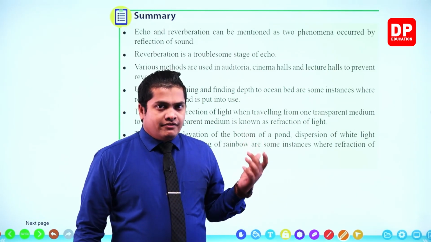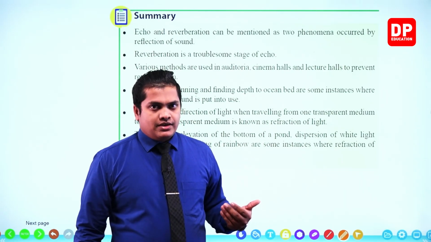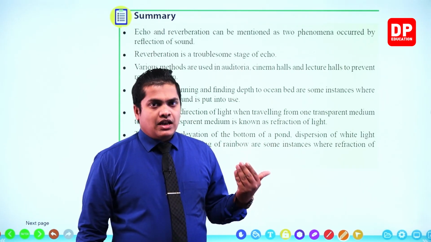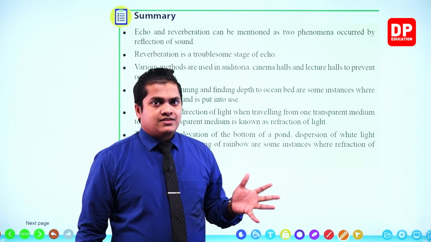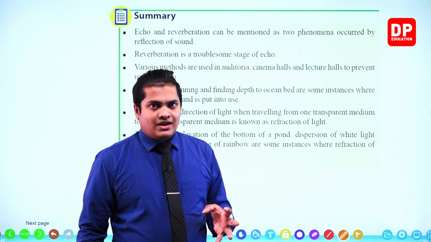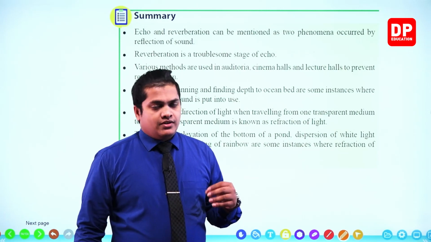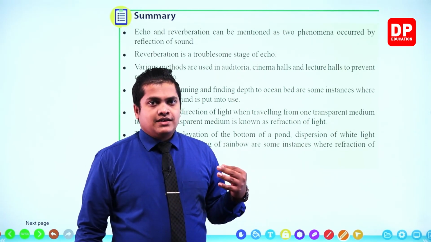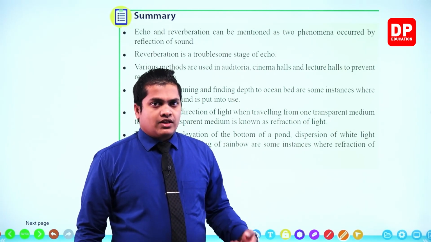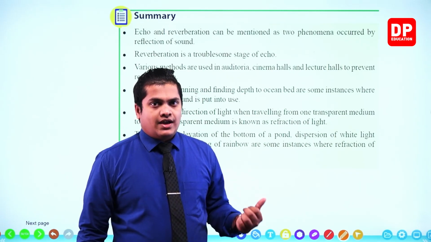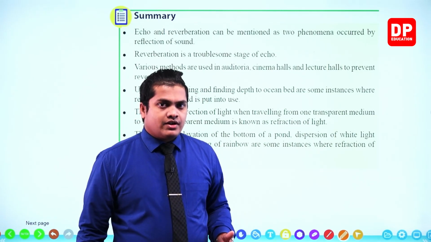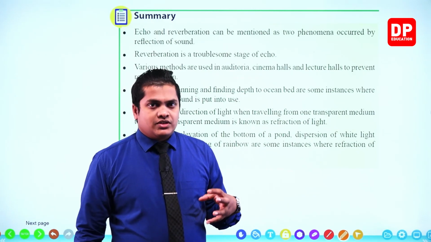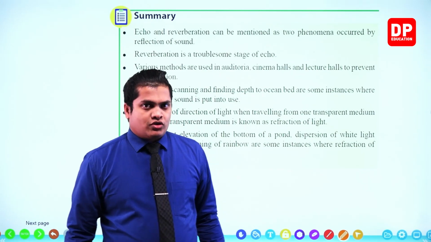However, what happens within is that the speed of the light gets changed, and that speed change is observed as bending by us. So normally we can mention it as the bending of light rays, or changing the direction of light rays when passing from one transparent medium to another. So this is what is referred to as the refraction of light.